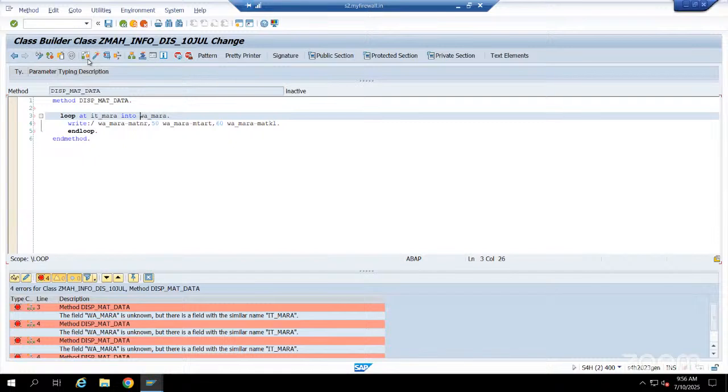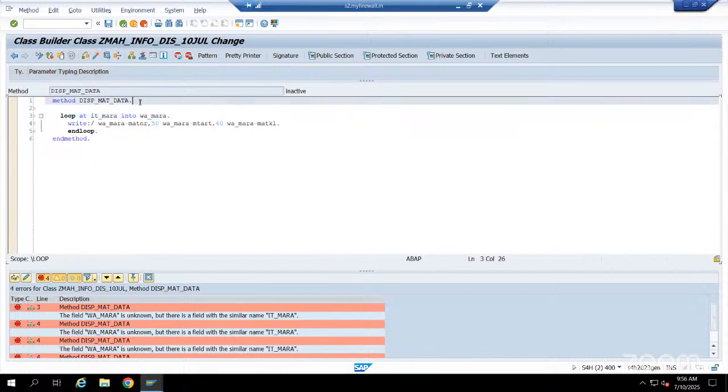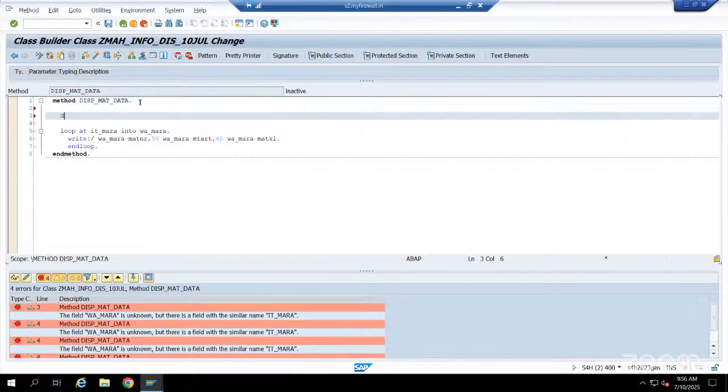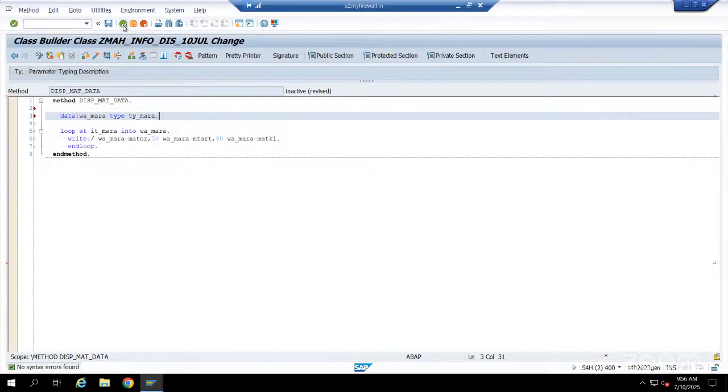We can define it here also. You can define here data work area_mara type. I already gave ty_mara structure type here. Now this error will not come. Check syntax. Back.